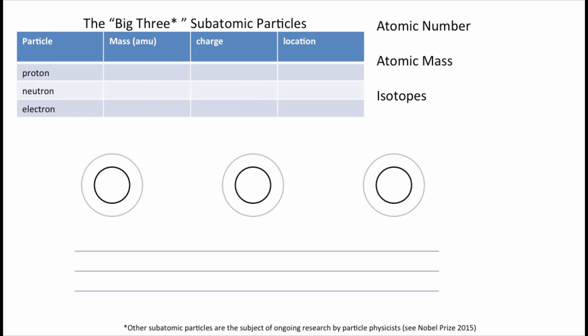Let's review what you probably already know about atoms, which is that there are, I like to call them the big three subatomic particles just because there are others that are out there that we're not even going to talk about. Now when I'm trying to learn something, I like to draw tables so that I can compare one thing that I'm learning with another. So in this table, I'm going to compare the properties of protons, neutrons, and electrons.